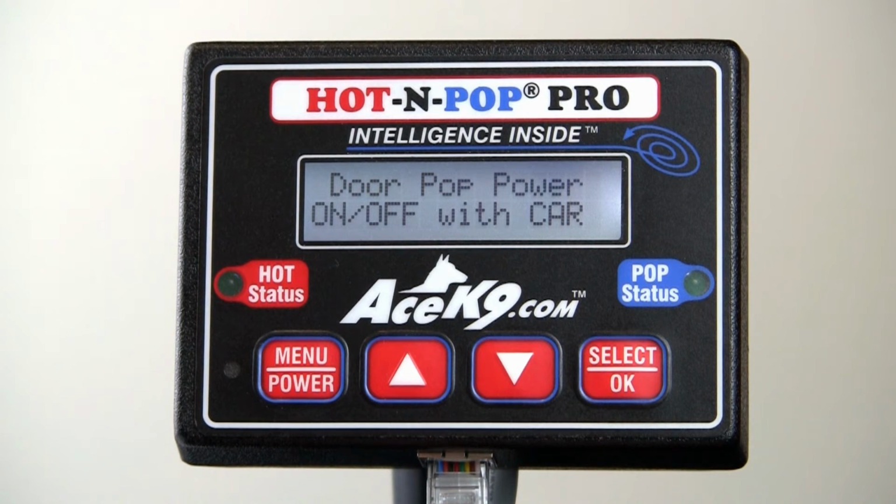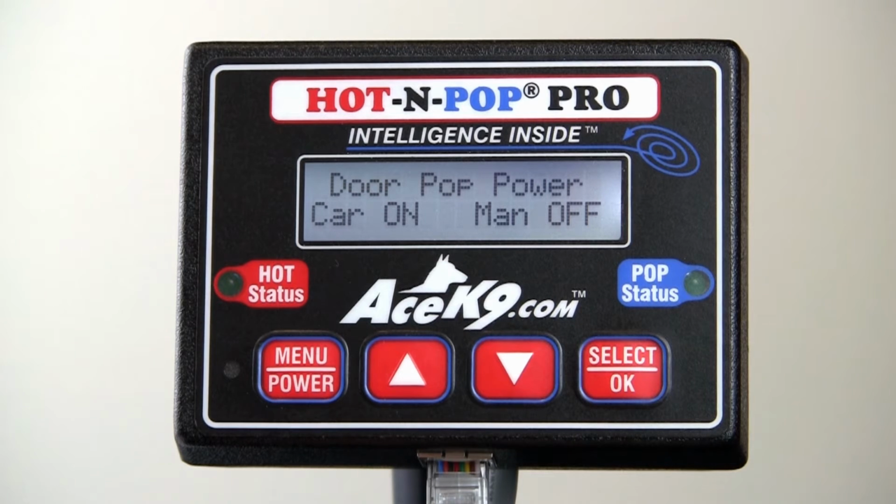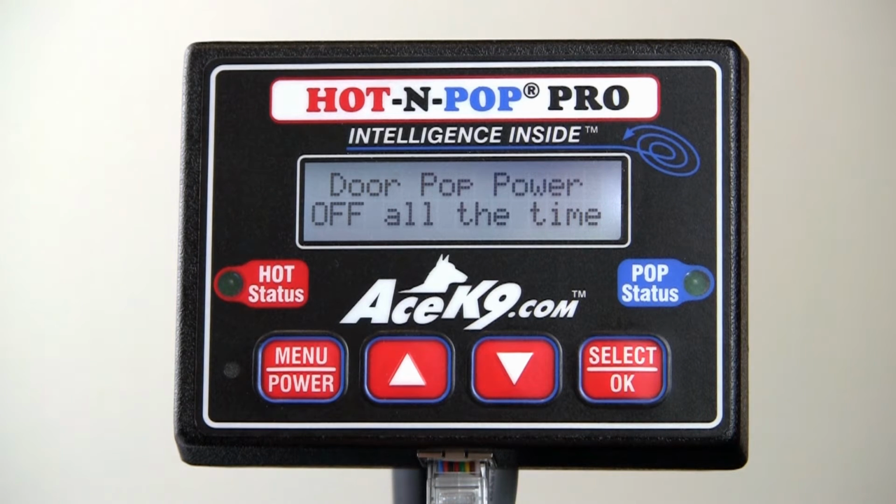At this time, there are four choices. On/off with car. This setting will turn the door popper on and off with the ignition. Car on, man off, or manual off. This setting will turn on the door popper every time the ignition is turned on and require the handler to manually turn off the door popper. Off all the time. This setting will turn off the door popper all the time until the menu setting is changed.